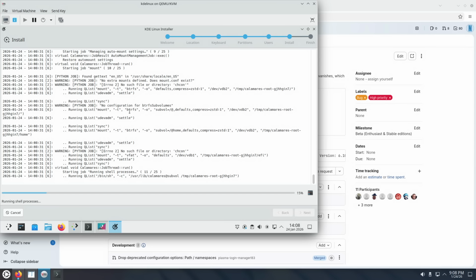So it's doing Btrfs actions. Subvolumes, compression level 1 zstd, /dev/vdb2, where the root will be once we boot in the virtual machine, after we finish installing.